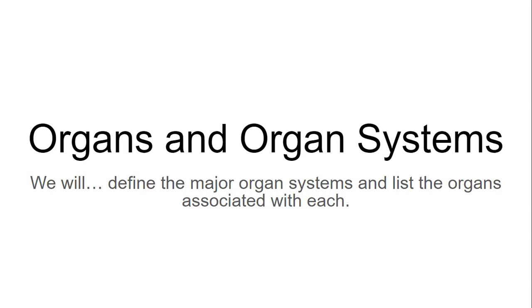One thing I want to mention before we actually get going in these organ systems is that there are going to be 11 of them that you have to know. And I'll say as you're taking your notes, don't waste your time writing down functions and examples of organs and organ systems that you already know. For many of you, you probably understand what the reproductive or digestive system does a little bit more than probably the endocrine or integumentary. So only focus on the ones that you don't know, because there's going to be a lot that we're going through, and there's no need to write down things you already know.